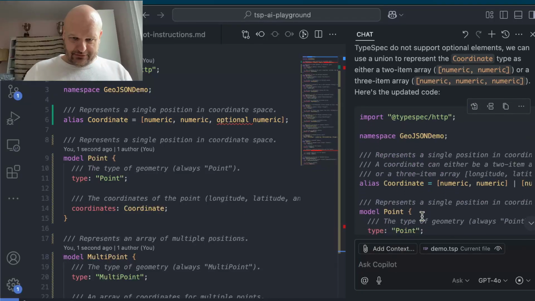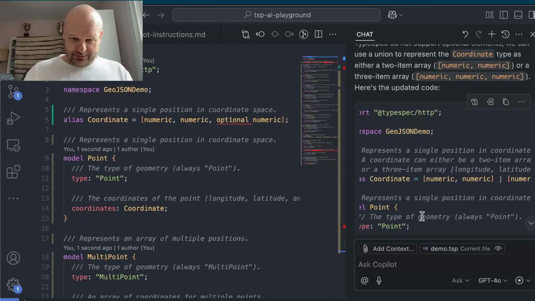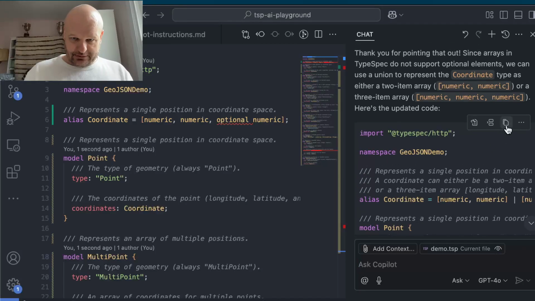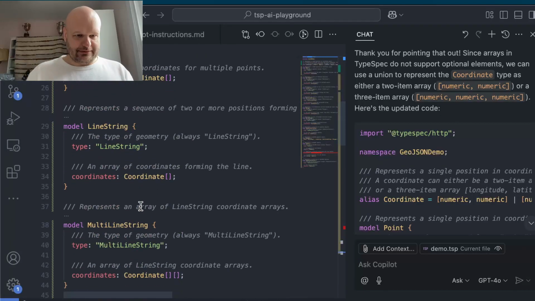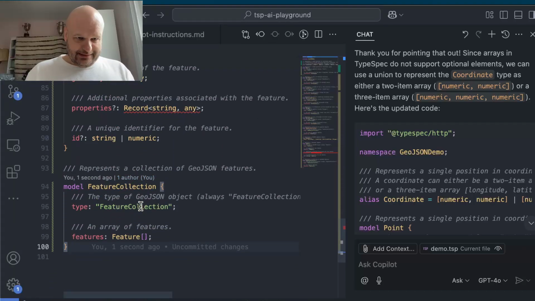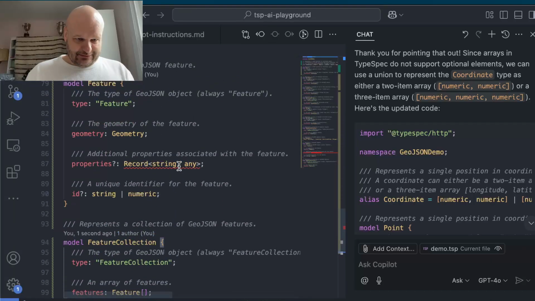Now that fixes our particular thing where we can say it's either a two element or 3 element collection. The last thing that we would want to do is say, okay, it's got this properties, so really it could be anything.